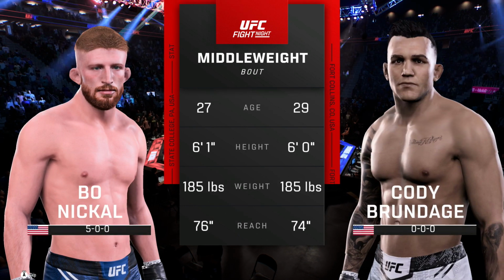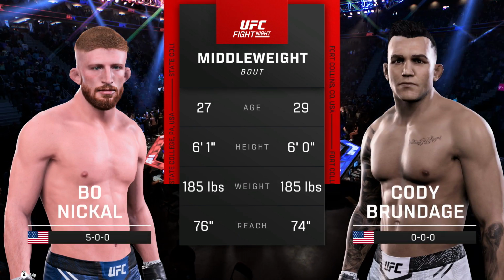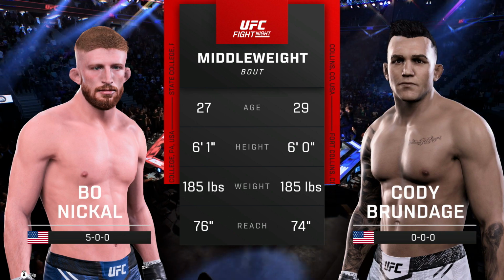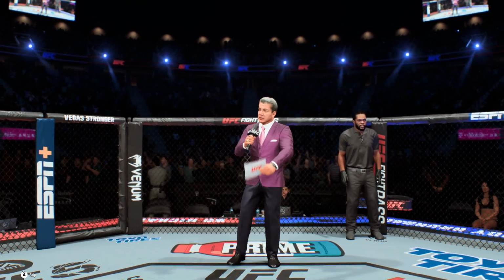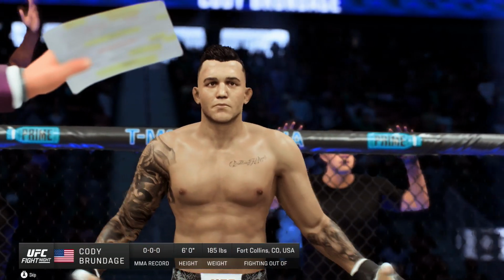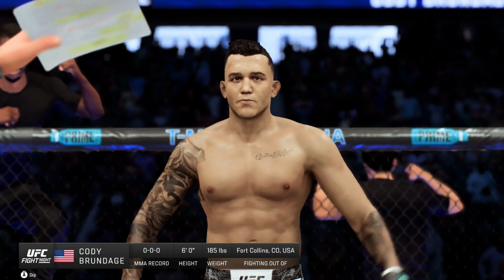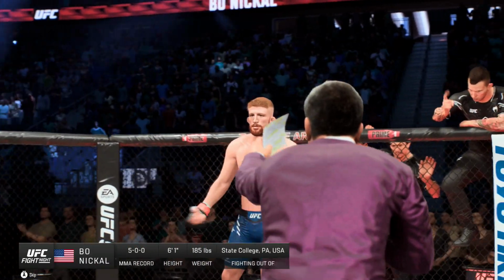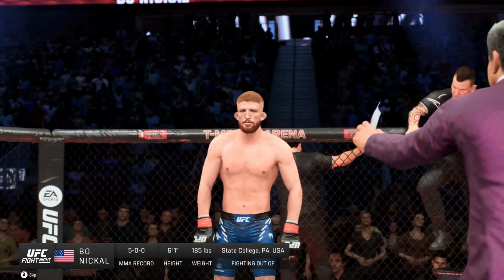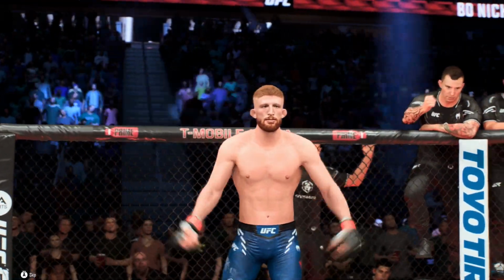The tape for this middleweight fight. Here's Bruce Buffer. Ladies and gentlemen, this fight is 3 rounds in the UFC middleweight division. Introducing first, fighting out of the blue corner, Assassin. And now introducing his opponent, fighting out of the red corner, Nickal.